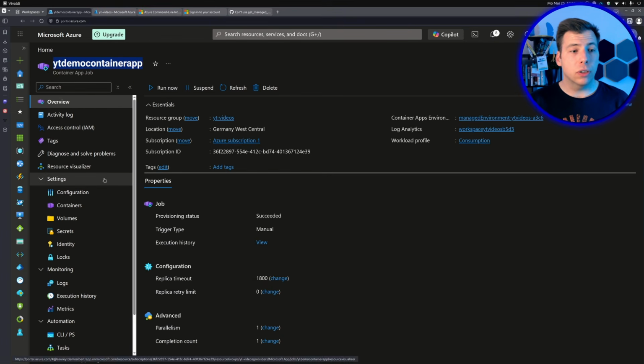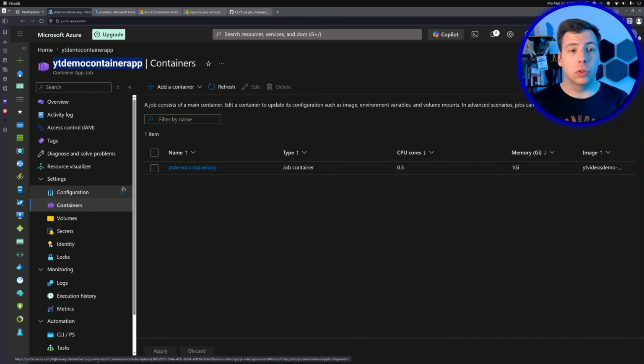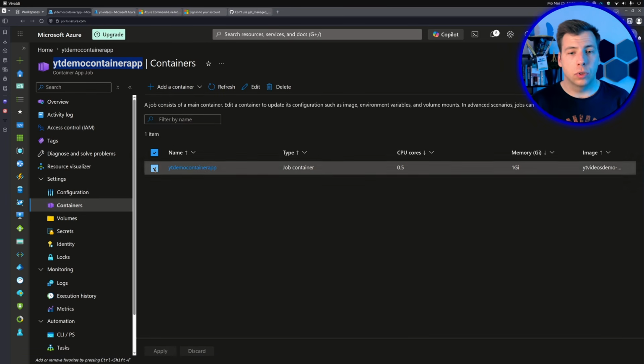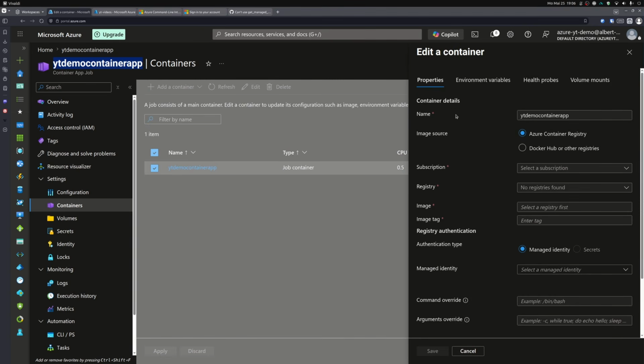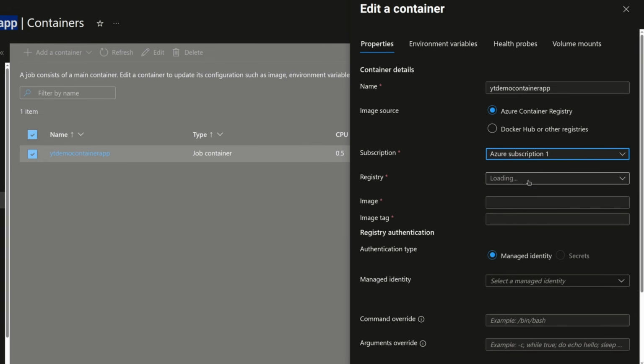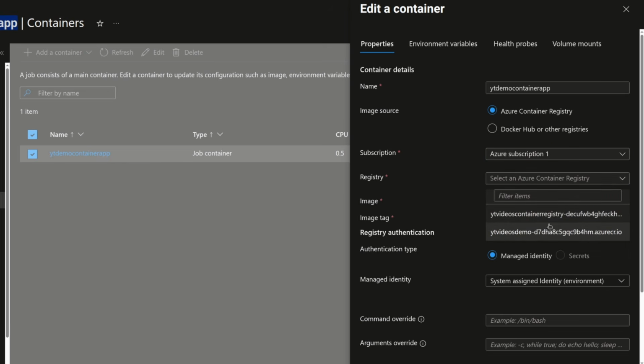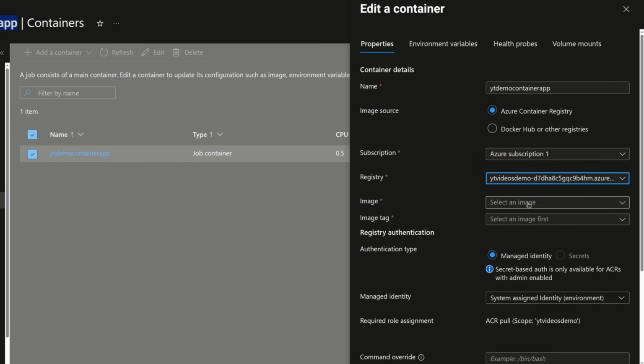This was our previous container. What we could do now is to run a new container. So let's just overwrite this by deploying something else. Let's do Azure Subscription 1. Actually, we have to click it twice because the UI is not that nice. Then we click on our registry and we use the storage task demo.